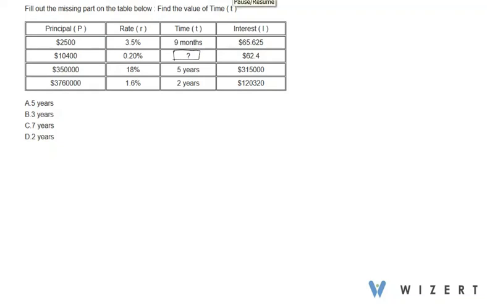We know the relation of simple interest with principal, rate and time is given by simple interest equal to principal multiplied by rate multiplied by time, whole divided by 100. So we simply have to put these given values and find the missing value.